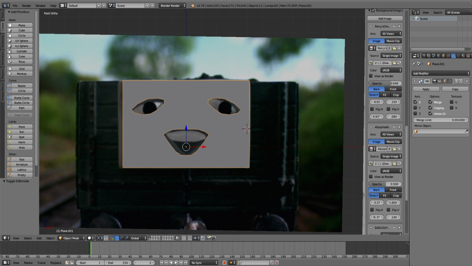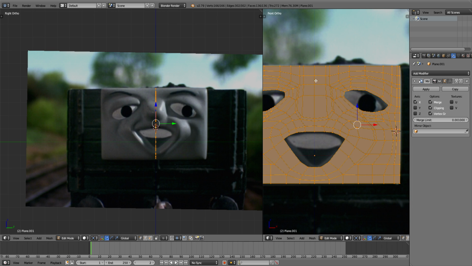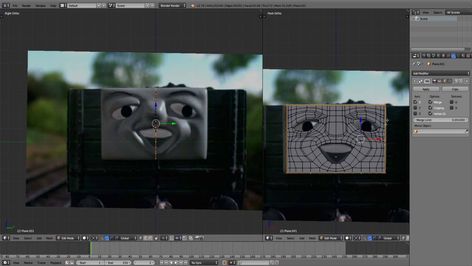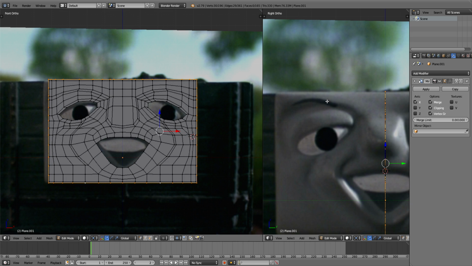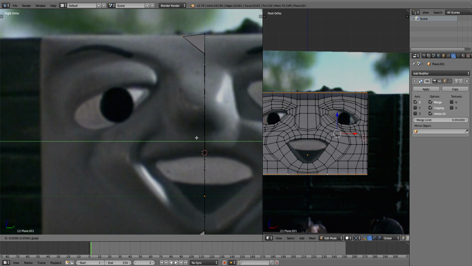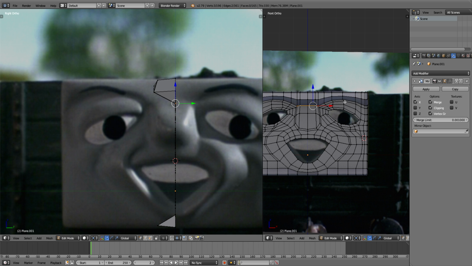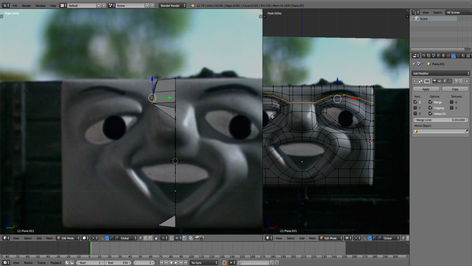So next what we can do is split the view, the top right there, so you can see how far you're extruding the face out as you do it. What I like to do with square faces is grab the edges and extrude out, and these bits you see selected there, we don't touch them, they always stay at y equals 0. And if you want to do it fast, normally you would pull out each vertex individually, but I'm just doing it fast here. I'm just pulling out rows at a time, and then you can fix it later with the sculpting tool.